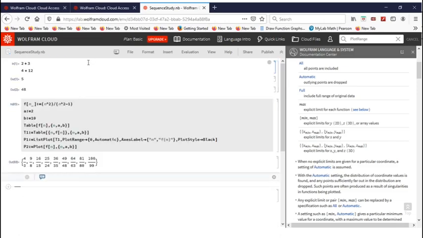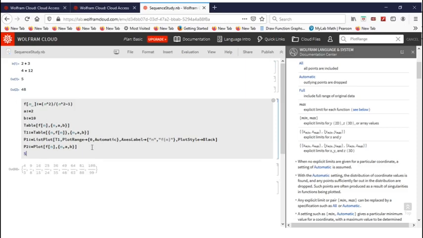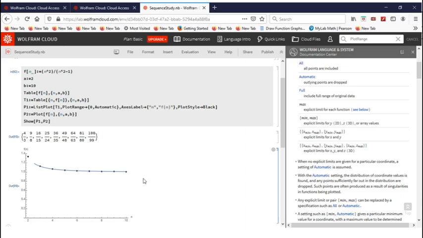Now when I hit enter, you'll see that I don't get any plots that show up. What I have to do to combine the two plots is use what we call the Show command. If I bring up the Show command and inside its argument put in P1 for plot 1 and P2 for plot 2, and now hit enter, it combines those two plots into one. Now one drawback you will see here is that it's leaving out a bit of a. It's leaving out our a value here. Well, I should say it's starting at a equal to 2, but it's not quite graphing all the way up there. We don't have any domain limitations up there.